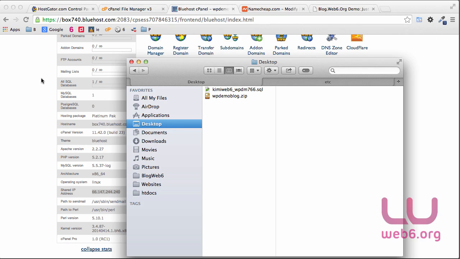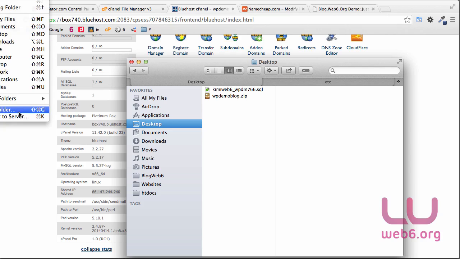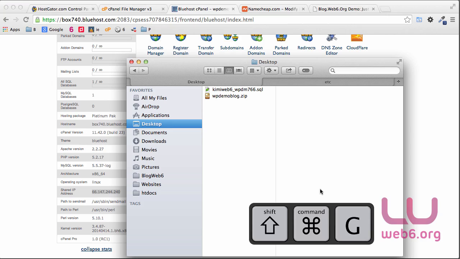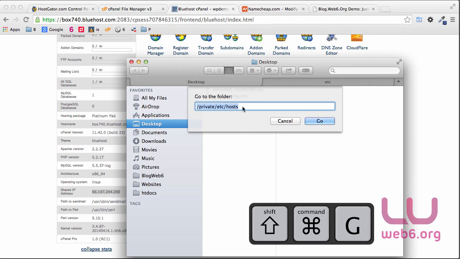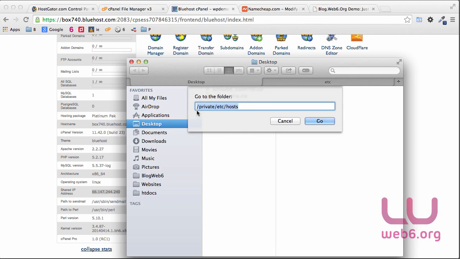You might not see that, but go to folders, or you can hit Shift and Command and G, and this will open the go to folder dialog box. And then you're going to type in slash private, slash etc, slash hosts, and then click on Go.